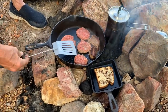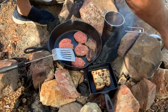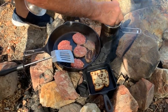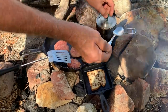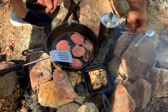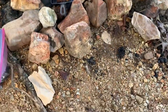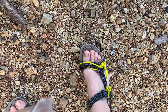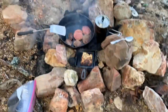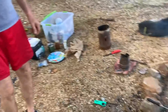Nothing like cooking over a little campfire. Coffee. She's steaming. She'll be there shortly. Sausage sure smells good. Can you smell it? I had a little blowout on my shoe this morning. Fell apart, so I had to get some paracord and MacGyver it back together. Because you sure can't walk on these rocks without shoes. See these plants right here? I've seen Cinda take these and make a pair of shoes before. A literal sandal. It was amazing. That's when I had a lot of time on my hands.